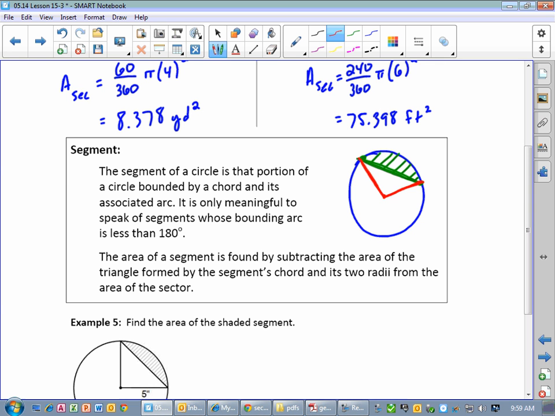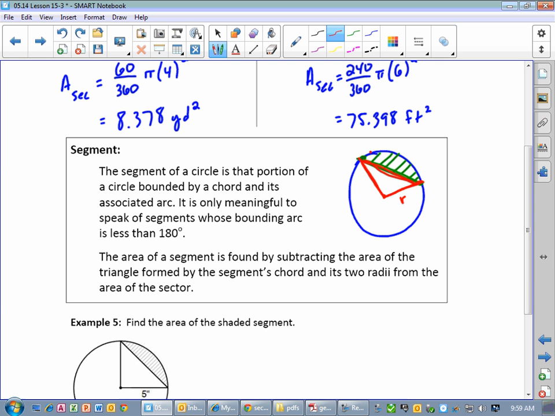then what we're going to do is we're going to get the area of the whole sector, right? I'm going to erase this in a second, but the area of the whole sector, and then we're going to cut out this triangle. We get the area of the whole sector, and we subtract the area of this triangle, then we have the area of this segment right here. Now there's going to be a really useful formula we're going to use right here.